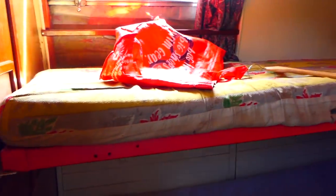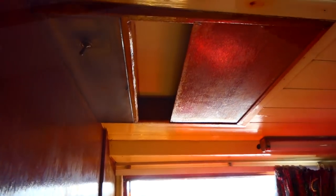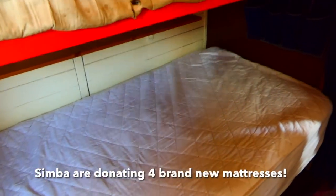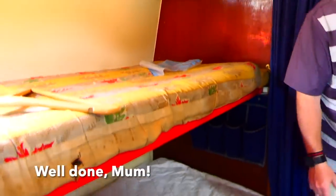The best feature I love about this boat, if you're reading the book at night, plant your book up there, little reading light. Oh, wow. I think that's it, but it's to store a book. About. Should be arriving tomorrow, actually. Right, so Monday. You'll have four brand new mattresses. Simba mattresses. Well, my mum's coming up Thursday to give it a massive clean before we sit them on. You know, mums are like that. Yeah, I know. Cooking wardrobe.